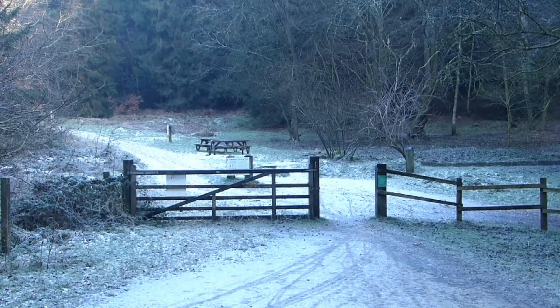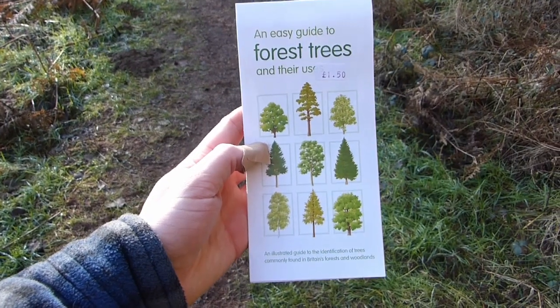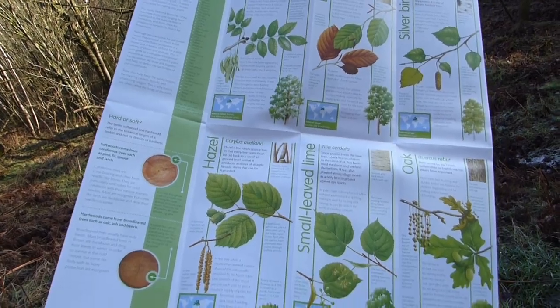I've had to make a slight change of plan. I got to the visitor centre at Dalby Forest and you've got to push on down a road and then a couple of footpaths towards Lockton, but it's just so icy I nearly went on my backside. So I went into the visitor centre, got a little map of trees — an easy ID guide, because I could be better at identifying trees. The older I've got the more I wish I knew about them. I might go back to Ellerburn and Thornton-le-Dale and then go to Pickering instead.